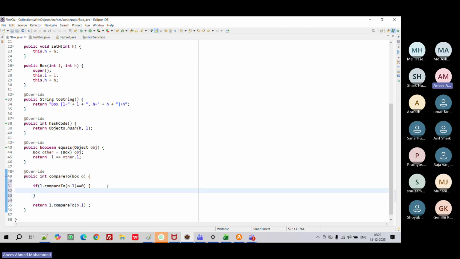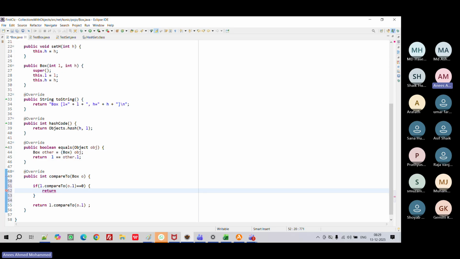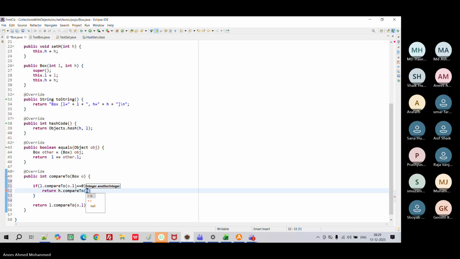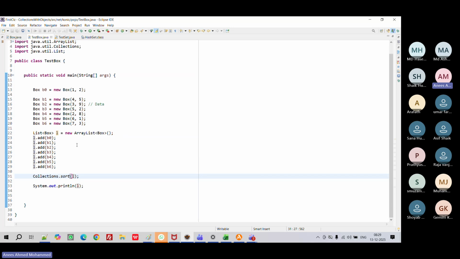If both are the same, then return H dot compareTo O dot H. So what I'm saying is if in case length is the same, then compare with the height. Okay, simple logic I have written here. Now you can see the difference, right? So now let me run it.